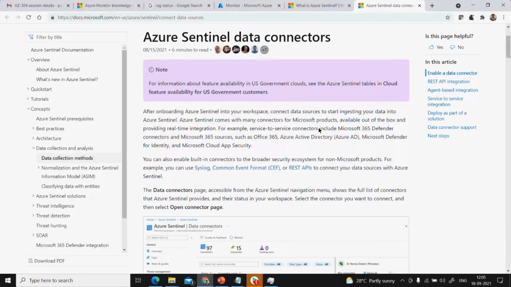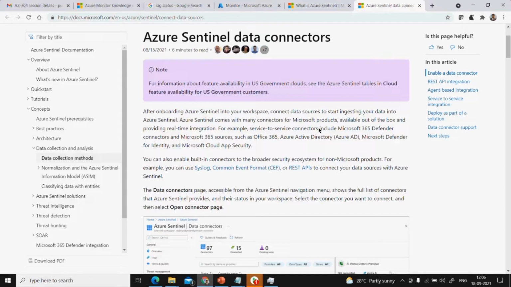Azure Sentinel comes with many connectors for Microsoft products available out of the box, providing real-time integration. For example, service-to-service connectors include Microsoft 365 Defender connectors, Microsoft 365 Office sources such as Office 365, Azure Active Directory, Microsoft Defender, and Cloud App Security.